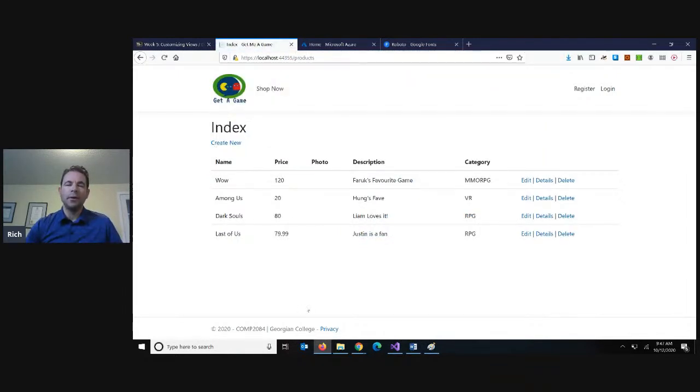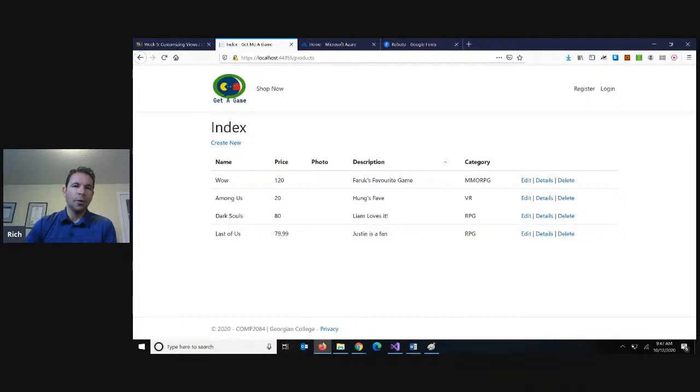There are a few things here that we may want to change, some in the models, some in the views, and some in the controllers. First thing I want to look at is the order of the data. You'll notice if I mouse over, if you look down at my status bar, our products are displayed in the order they got entered. So they're basically by ID. The first edit link says product ID 1. Second one says product ID 2, 3, 4. So if we keep adding products, this list is just going to be sorted basically from the oldest to the newest. If the list gets long, it's going to be kind of hard to look through.